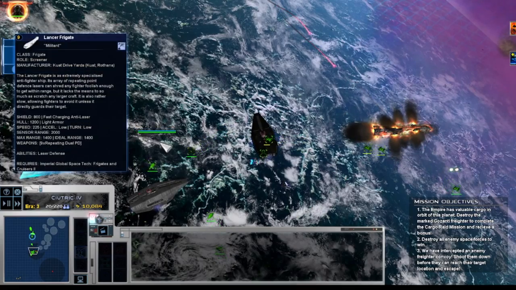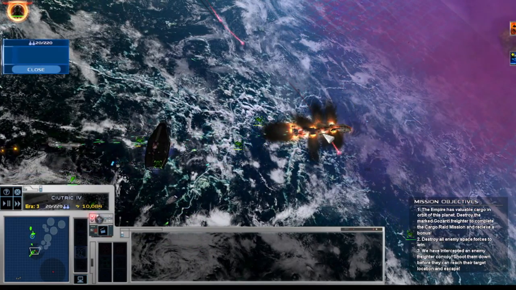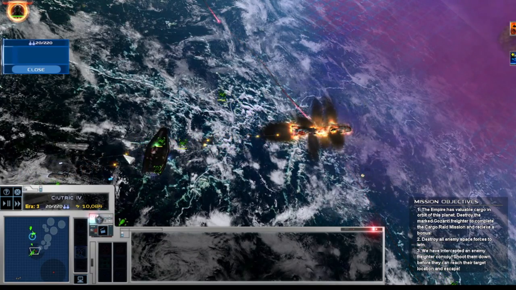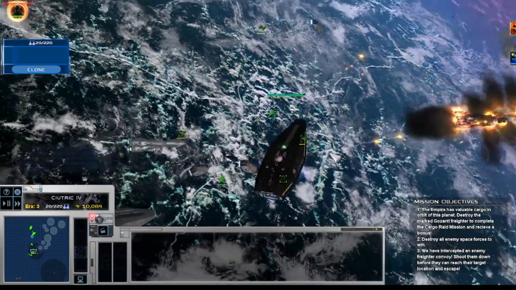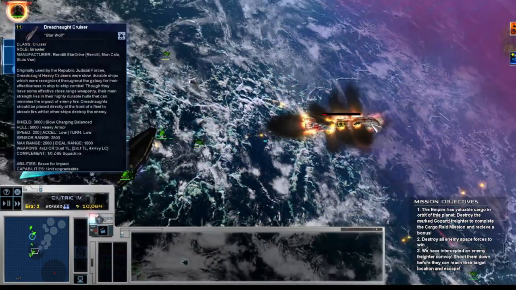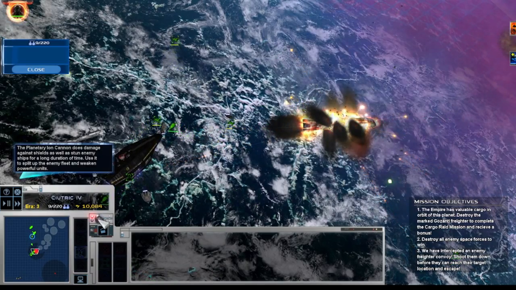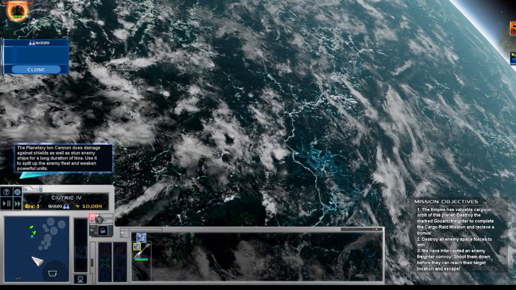Destructive power of this. Nine repeating dual point defense cannons. That's just insane. Yeah, none of my fighters stood a chance. I didn't think they would have these. This doesn't make... This is fair. Why do you have these? And it is... Oh, that's because I made a desperate run.